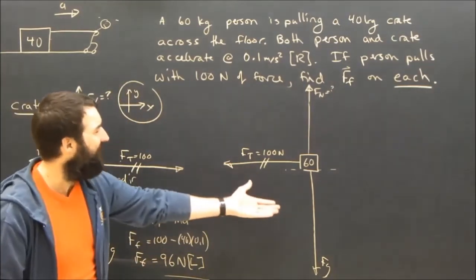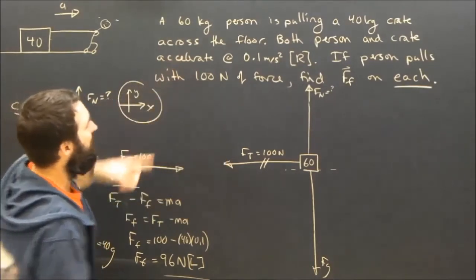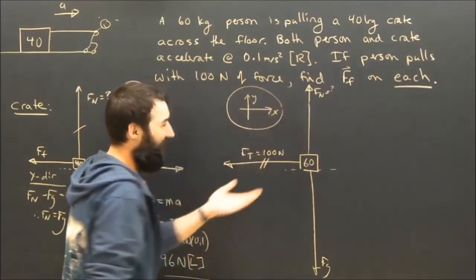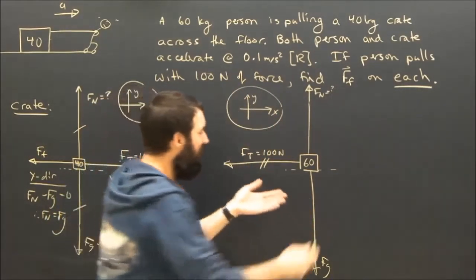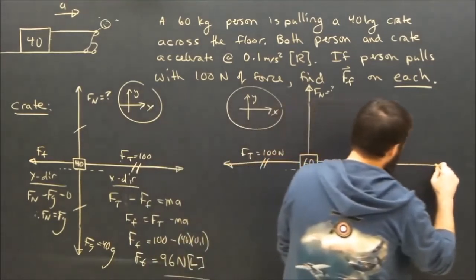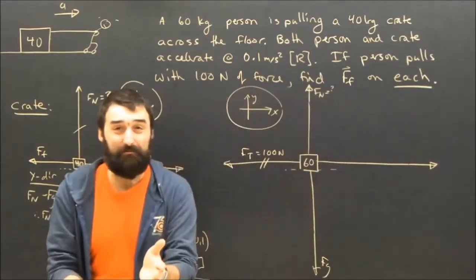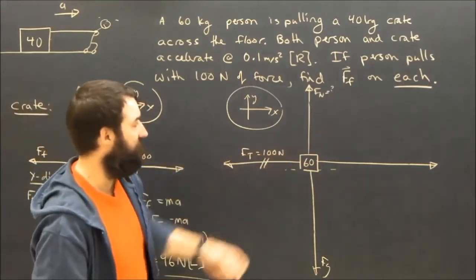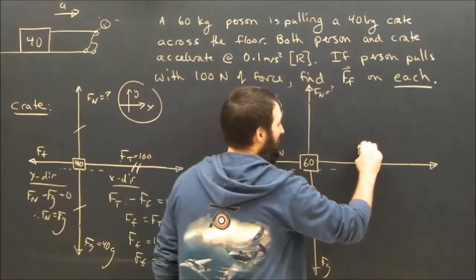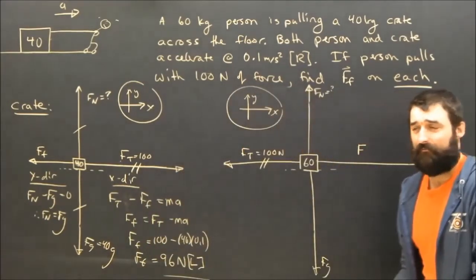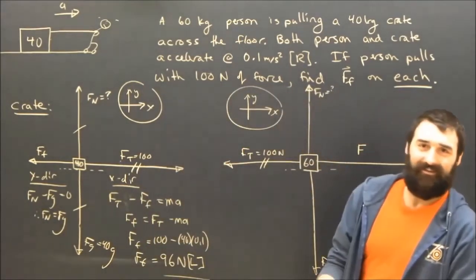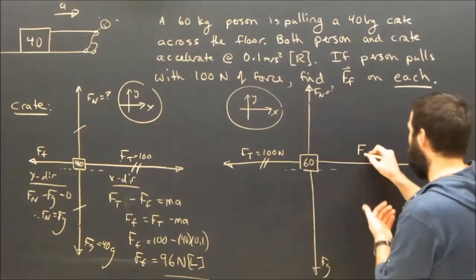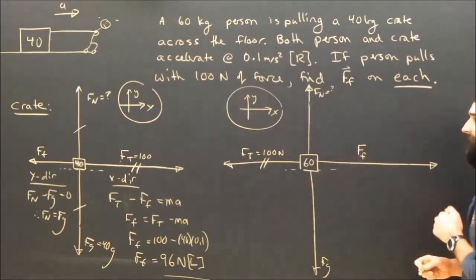But looking at this diagram, and knowing that the person is accelerating to the right, then I understand, if I understand Newton's second law, that there's got to be a force to the right on the person. And it has to be bigger than 100 newtons, if the person's going to accelerate to the right. And what force is there that could possibly be pushing this guy to the right? That's hard for some students to understand. It's actually going to be friction pushing to the right to make the person go.